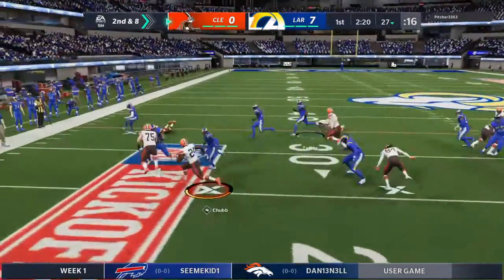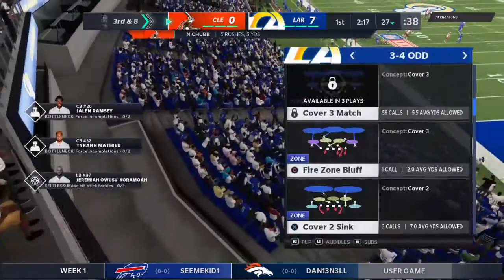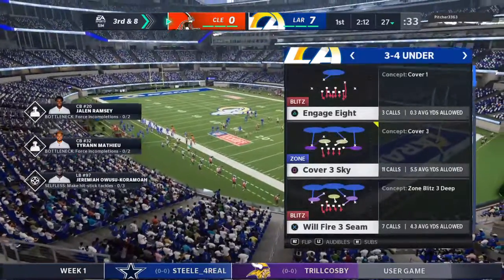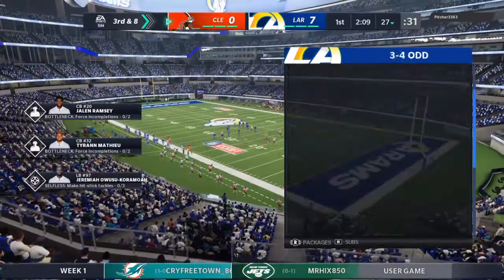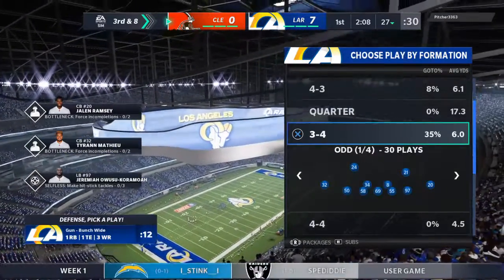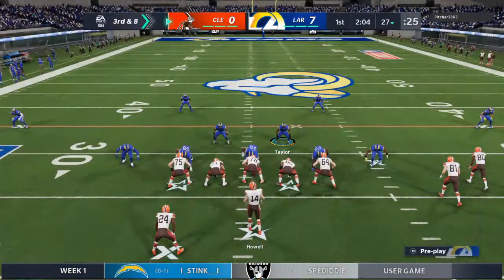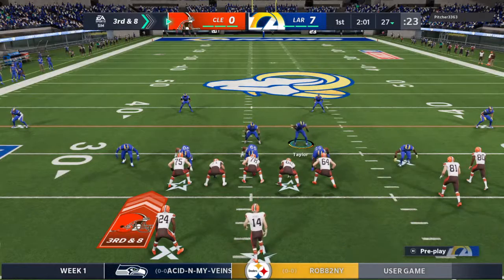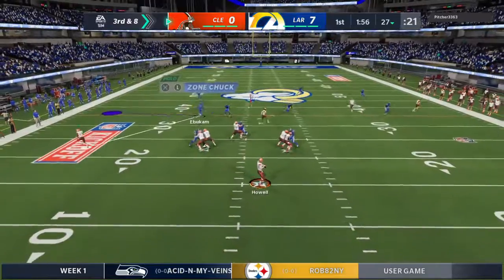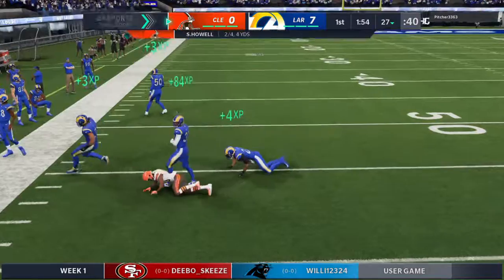They toss it left side to Chubb, trying to turn the corner, but they string him out and stop him at the line of scrimmage. Officially, no gain on the play, and they're left with a 3rd and 8. Gun now on 3rd down. And that will be incomplete.